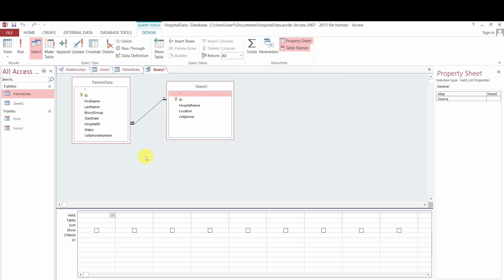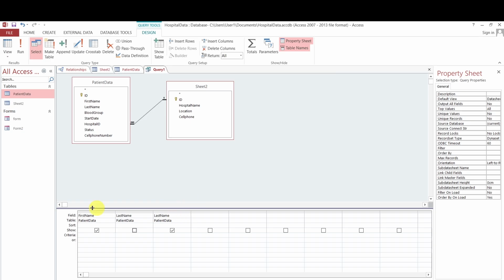For example, I want Access to give me first and last name. So I'm just going to hit this one first. Just right click first, and of course the field name and table appear. And then I also need the last name details. I need only these two details.